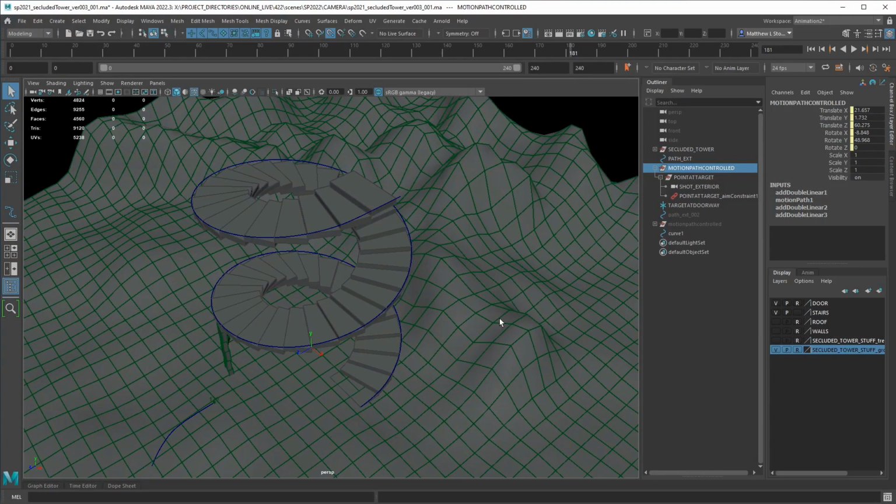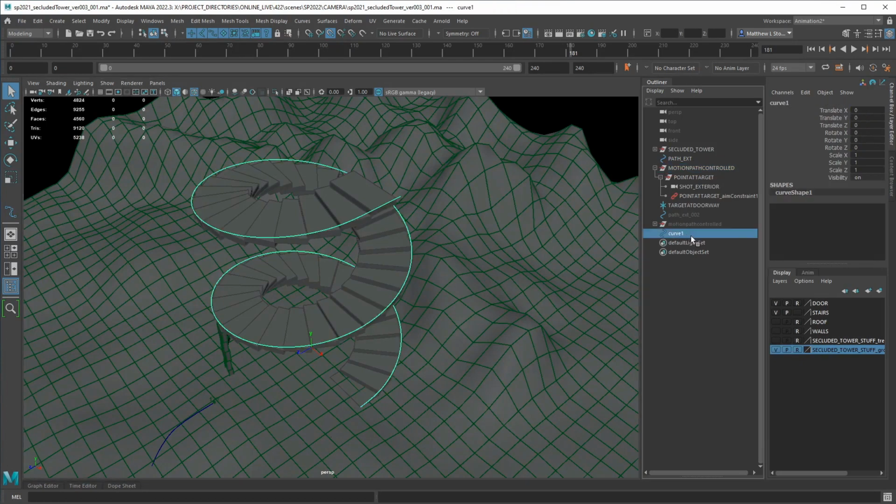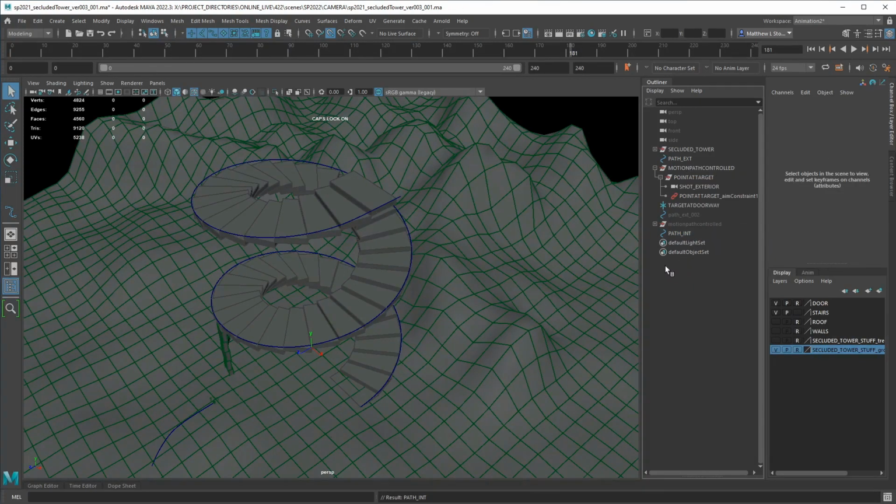So to not overtalk this, let's rename this one. This is the path interior int, and I need a group, an empty group, really, just a floating group.